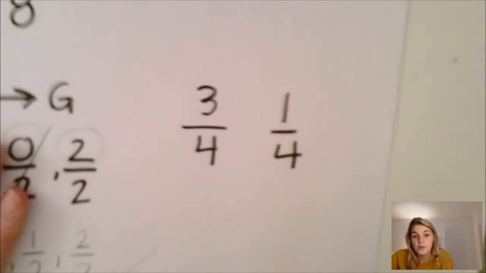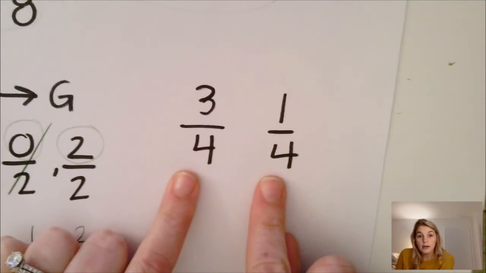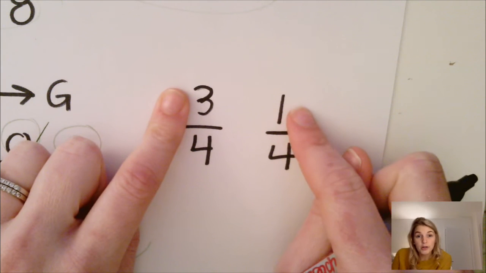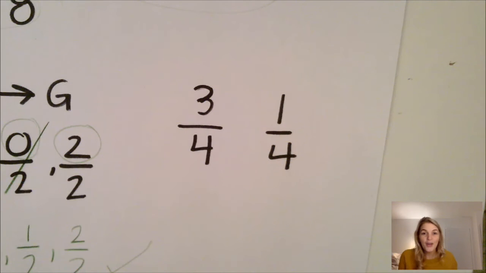Now, we already know that 3/4 is bigger. We solved this one. We saw that the denominators are the same, and we saw that we are just looking at our numerators here. Another way you can solve this, though, is by something called cross multiplication. So if you're really great at your facts and you want to give this a try, that would be absolutely awesome. So let's take a look and see what that means. Now you know a cross is shaped like this. We should definitely know what a cross looks like because we obviously are a Catholic school.